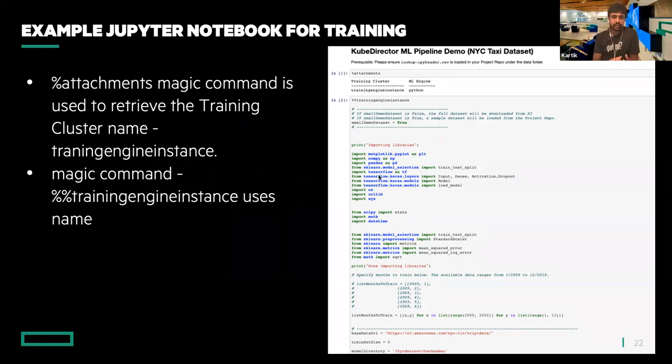Right. So here now, as I mentioned in the last slide, we have added some intelligence to Jupyter Notebook about the feature that we have been talking about called connections. There is a functionality in Jupyter Notebook where it gives you some hooks to extend the interface. Those hooks are called magics. We have defined our own magic. Like you see percentage attachments, that's a line magic that runs some code behind the scenes to get all the metadata for a given connection. In this case, it tells you what your training cluster is. Again, you can continue to add more training clusters using the connection snippet to your notebook. And when you rerun this magic, you will see more than one here if you have added more, or you can remove. So all that is very real time. And then as you are adding and removing clusters, you can try your training example on different clusters just by sitting in one notebook session.